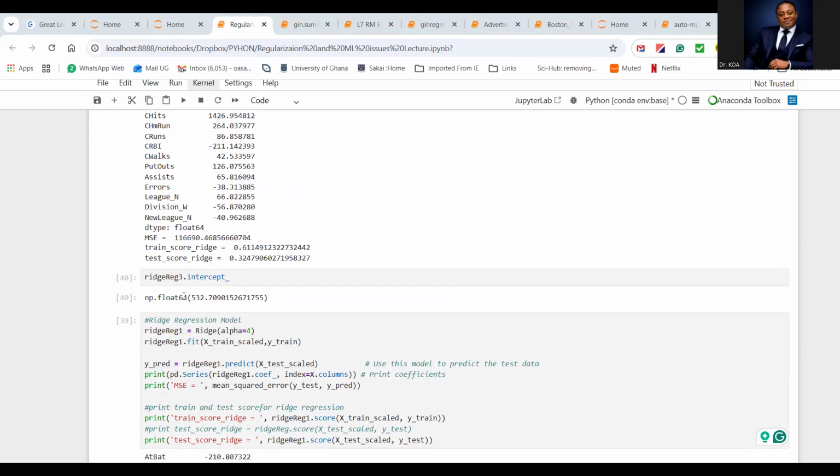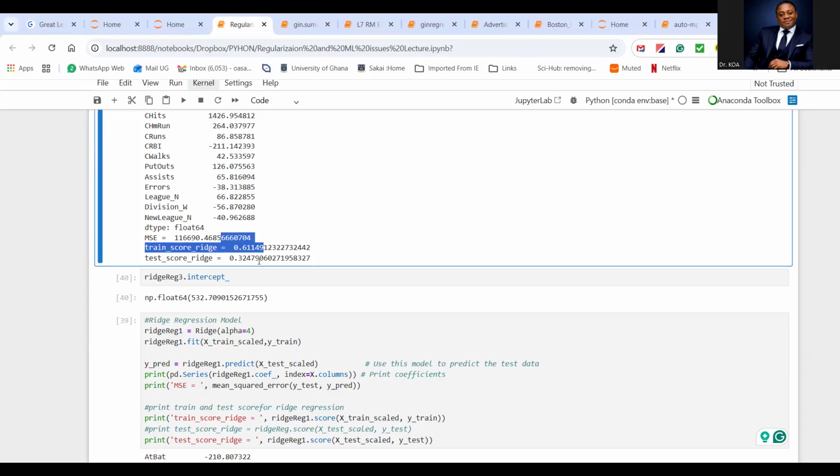Remember that the errors are squared. And because the errors are squared, the MSE is measured in the square of the response variable. Normally, it's best to use the root MSE. Let me just mention that. Normally, it's best to use the root MSE and also add the R squared to it. But we're in a hurry. We just want to showcase some things. So if you look at the training score, it is 61 here, and then the test score is 32. The difference between these two is what? Who can tell me the difference? Let me see.